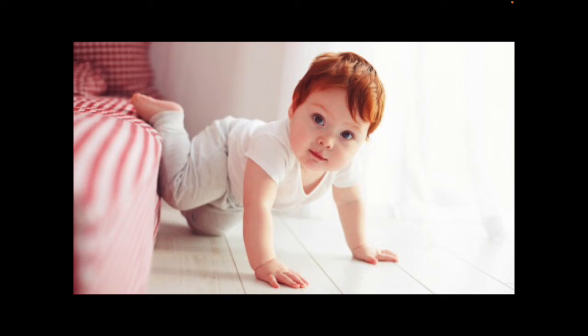And make sure if you're leaving, let's say you're dropping them off at daycare, or maybe you're just going to the grocery store, always make sure you're saying goodbye to your little one. Never sneak out. Even though it might be heartbreaking, and it's also counterintuitive, always make sure you're saying goodbye no matter how hard it is, because this builds trust in you, and it helps them learn how to deal with difficult feelings. And it will get better as they get used to it.